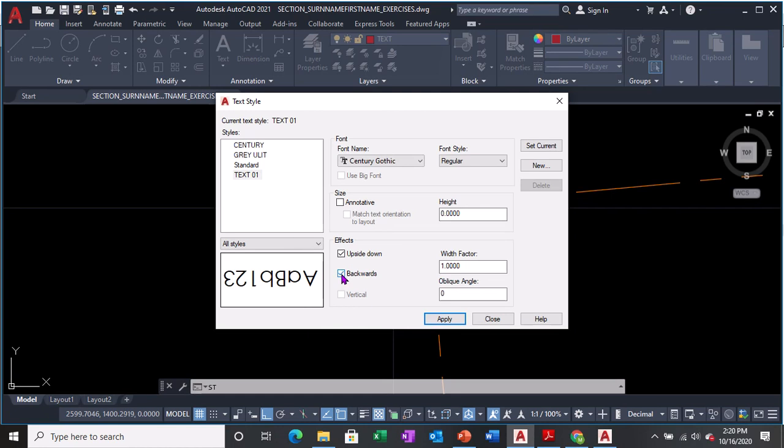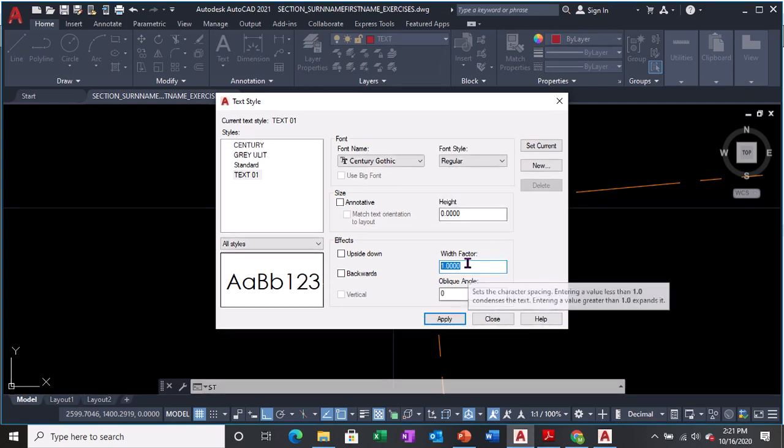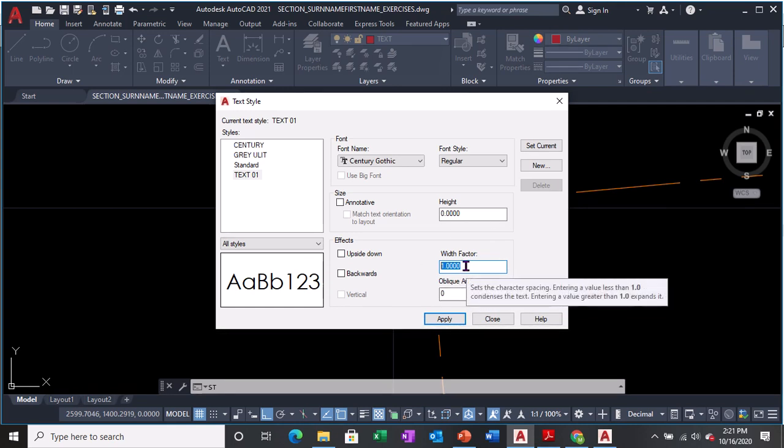Backwards. So I wish you good luck in any case that you're going to use this FX. But let us uncheck them. Architectural presentation is a formal drafting, so do not put any effects. Weight factor is 1, but let's see. Although I would really advise you to make this 1 and this also 0. I mean, do not modify them, but let's see what happens when we set it to 1.5.